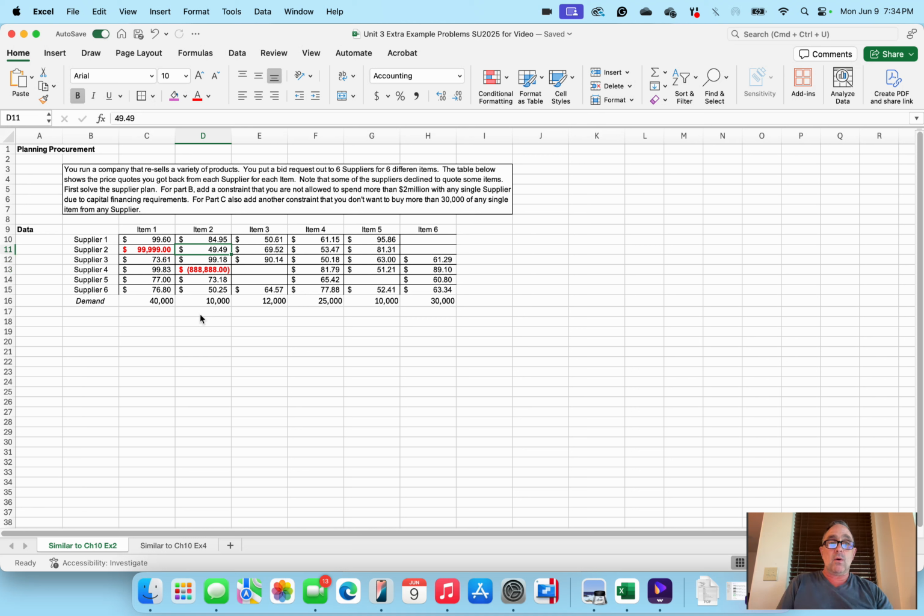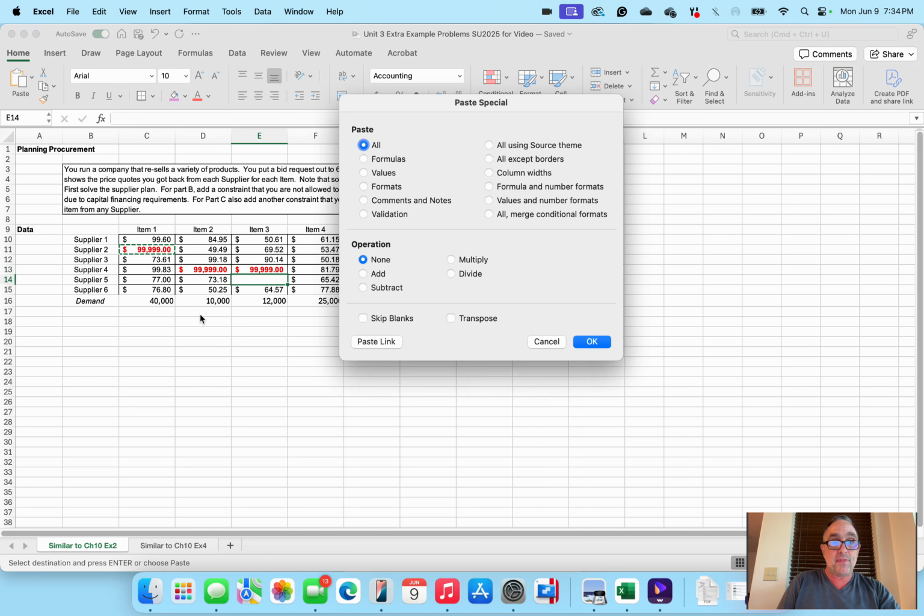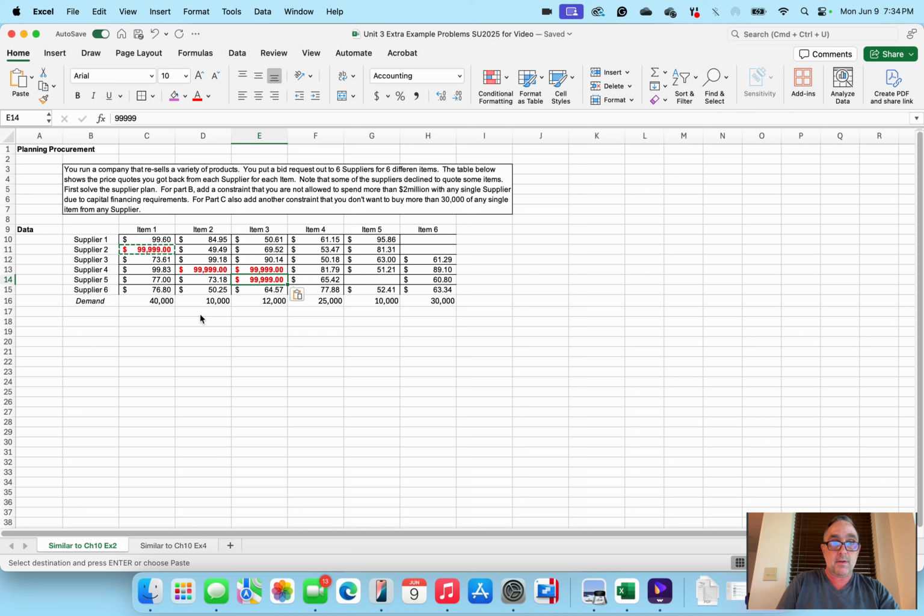Okay? So in this case, because I'm trying to minimize my total cost, I am going to use the positive large number that's easy to spot, and I'm going to put that, whoops, in each one of these blank cells. And you can see I've done something here. I have made them bold and red. That is so it is easy for me to see, easy for me to find, and I can glance at this table and recognize I got all the blank cells.